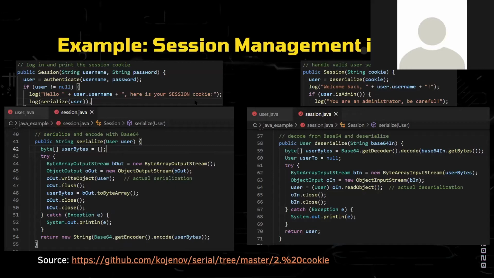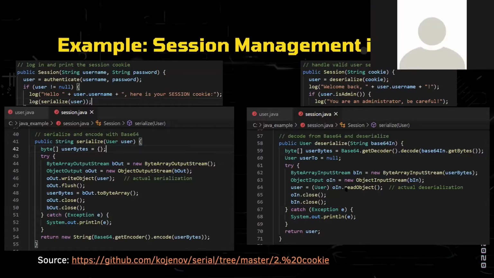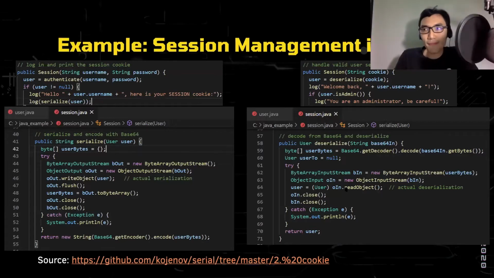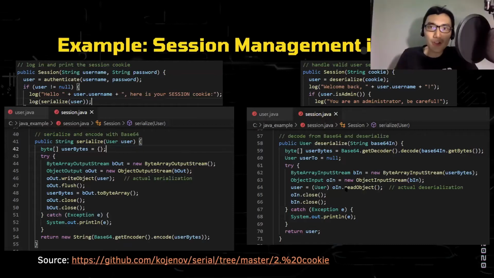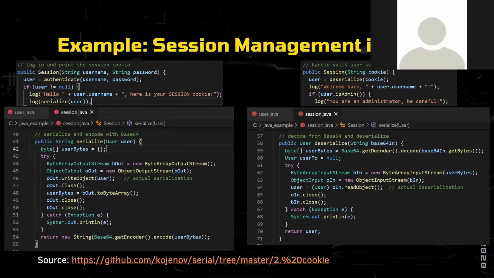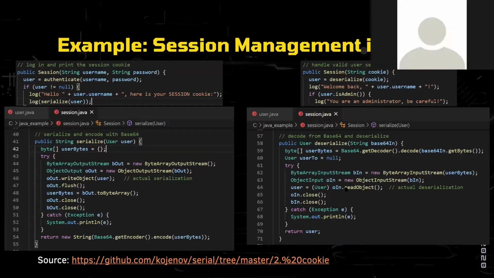Now you can see that the deserialization function on the right is pretty much the opposite. Whatever you were writing, now you're trying to read that serialized object, deserialize it, and then make use of it. As you can tell, there is quite clearly a problem here, because there is no way to check whether the byte streams being sent to this application to be deserialized are, first of all, valid byte streams, or whether they have been tampered with or not. There are no checks. So we can see how that goes wrong in our example.